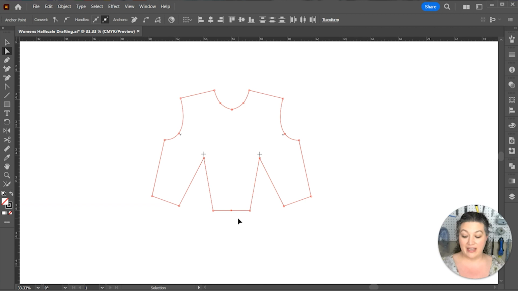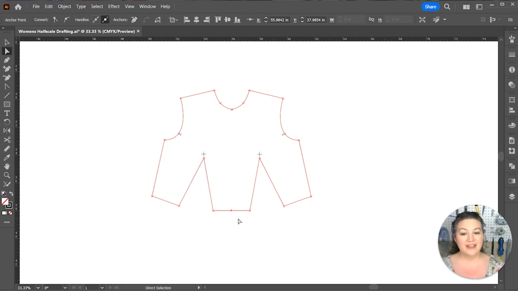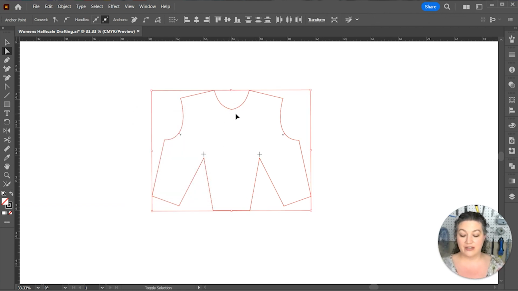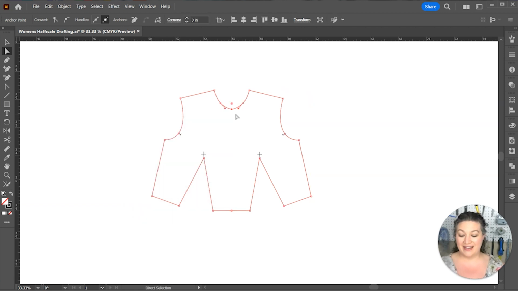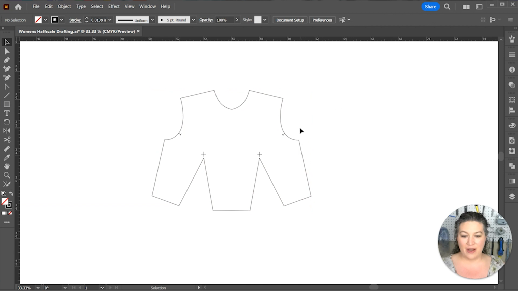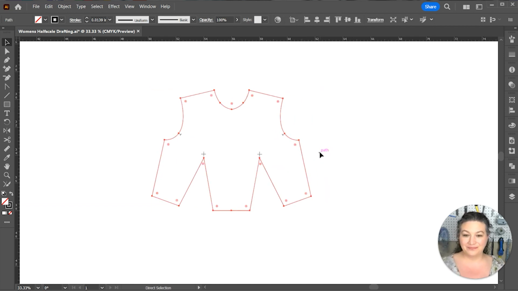And then we're going to hit Control-Shift-Alt-J, and it's going to ask us, do you want it to be a corner or a smooth? And I want it smooth. And then that connects the bottom one, so then we're going to do it to the top. Control-Shift-Alt-J, corner or smooth, I want it smooth, and it's connected again, so I can move the entire pattern.